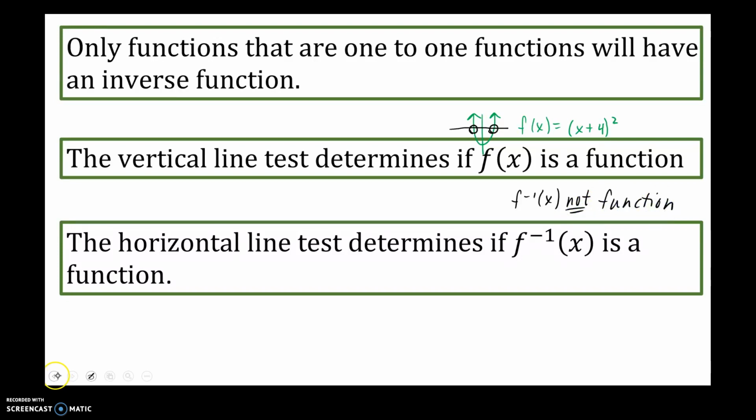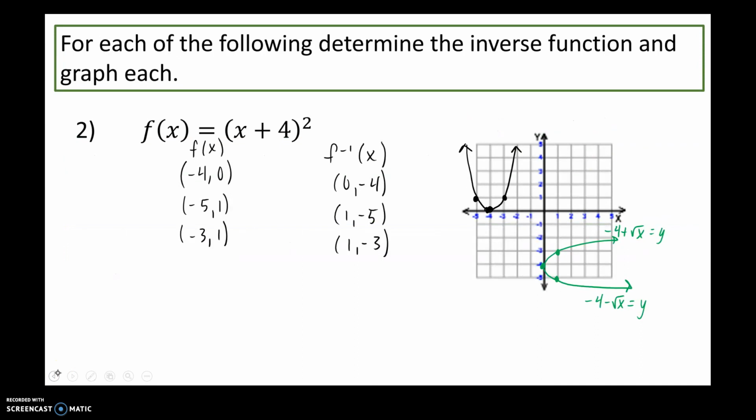Okay, so let me go back here. Now, why does that make sense? According to the points that I drew, now I have like this sleeping parabola. If I then go back and draw a vertical line through the function, because that's what tests for a function, notice that now a vertical line intersects the graph in two spots. So this equation here, what I graphed in green, is not a function.